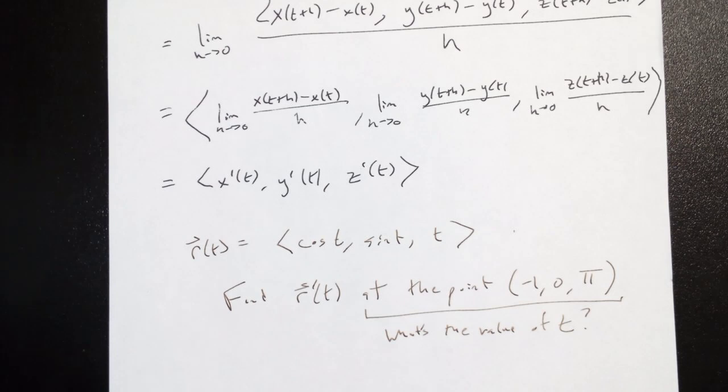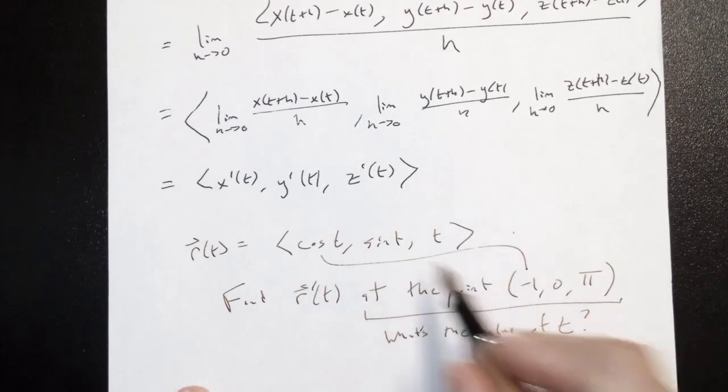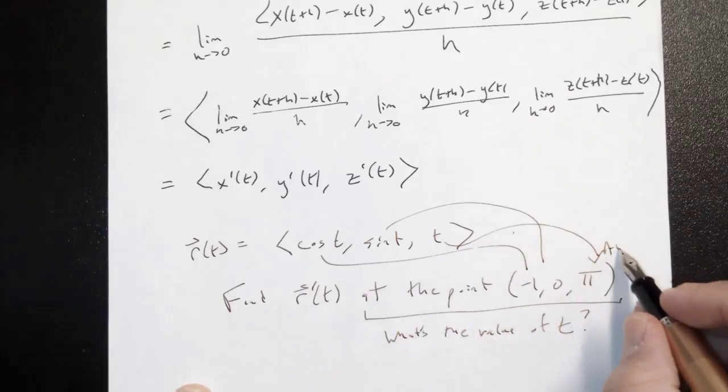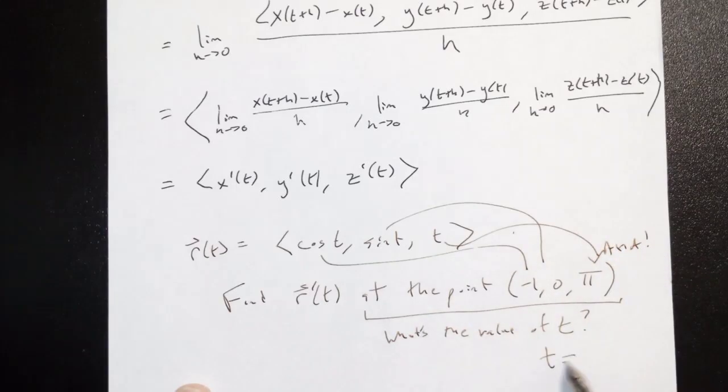The last component says t equals pi, doesn't it? Does that work? What's cosine of pi? And sine of pi is 0. That is the right value. Yes, I matched these up, but then I'm fortunate enough to know that t equals pi.